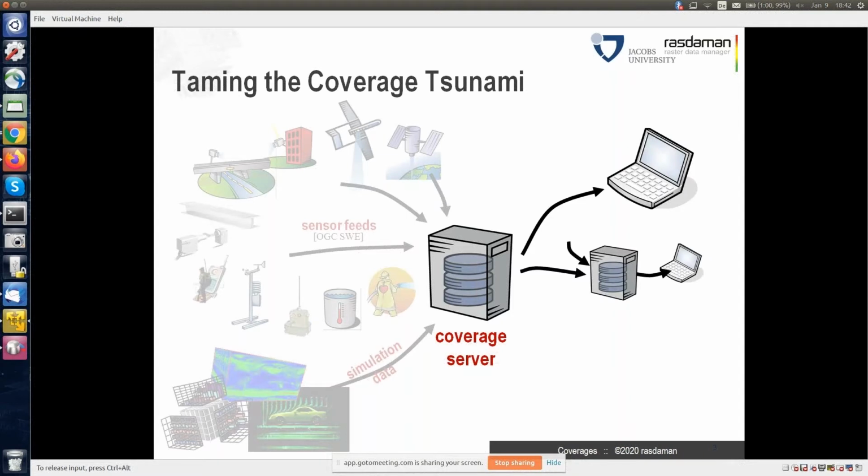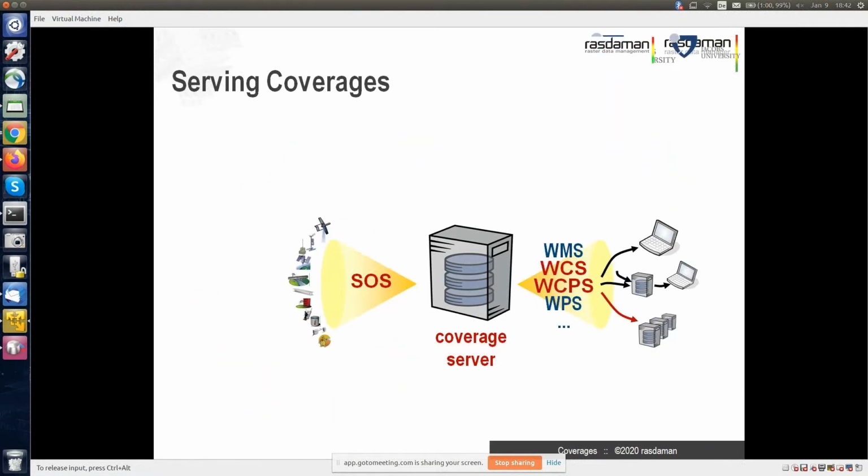Okay, and that's it. We made a decision when we started WCS2 to separate data and service definition. The advantage is that coverages can now be served by other services as well. So you can serve a coverage via web feature service, via SOS, via WPS, all of that. So you're not tied to WCS, although I will argue next that WCS has particular functionality for this.